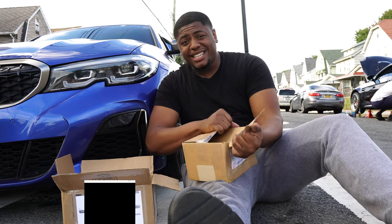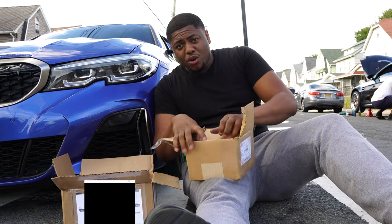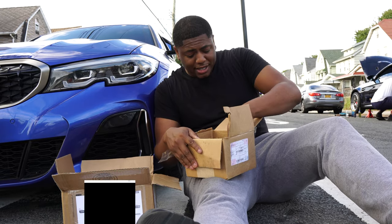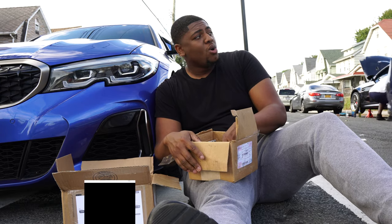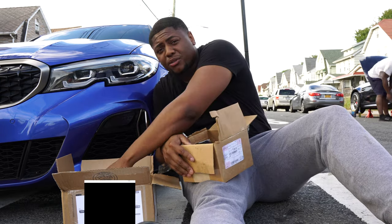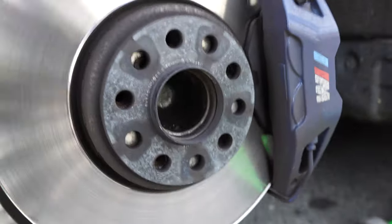So fronts are pretty easy. The calipers shouldn't even have to come off, honestly. Thankfully, the rotors aren't damaged, because if I had driven this thing just a little bit more, the rotors would have been completely destroyed, which would mean I'd have to take off the whole caliper and everything, which I don't feel like doing. So you can see the condition of everything now.